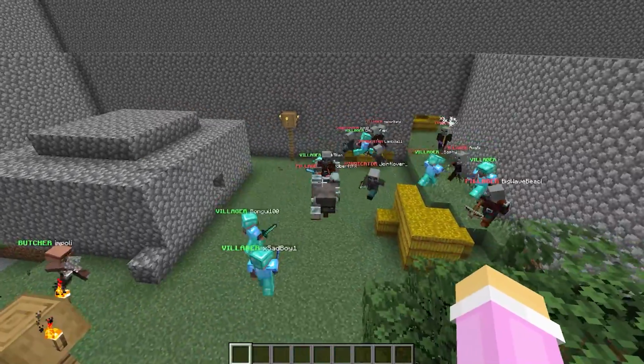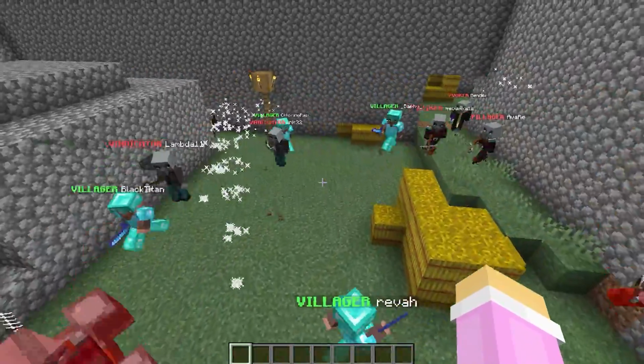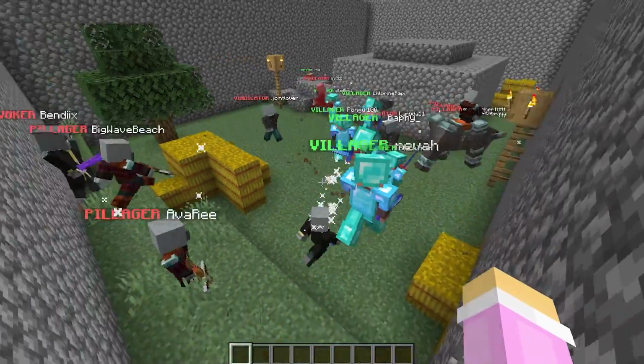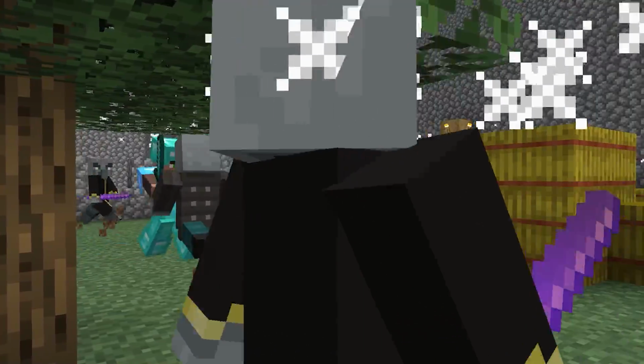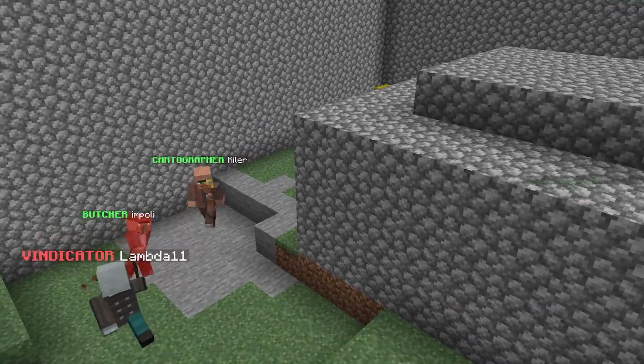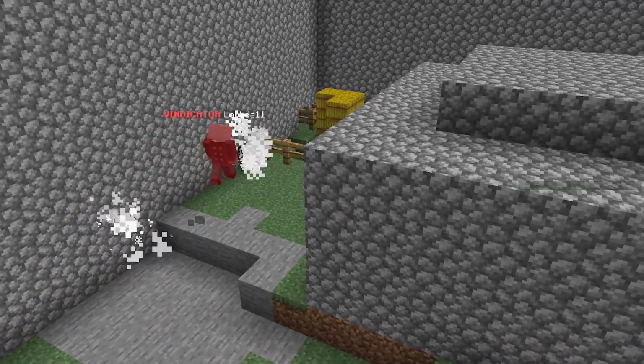Even though the villagers' armor and weapons were powerful, the Illagers had much more health compared to villagers and also had special weapons. Like, Vindicators could literally 2 to 3 hit some villagers, and it was insane. The Butcher and the Cartographer didn't last long since they had no weapons.